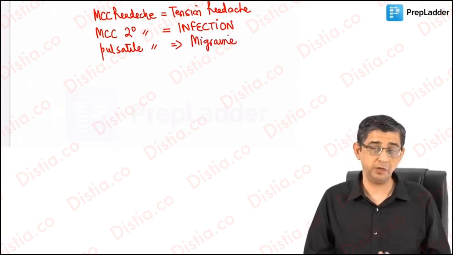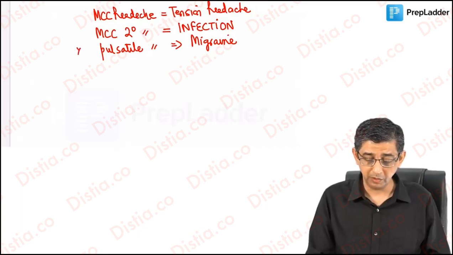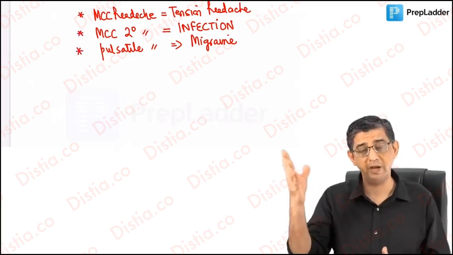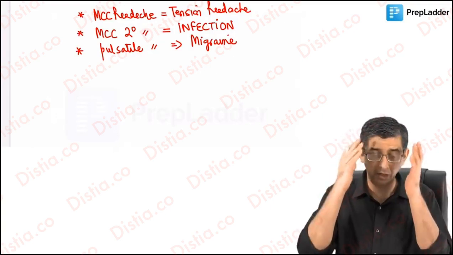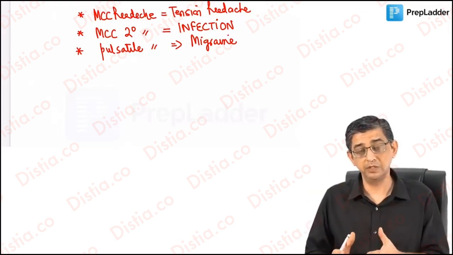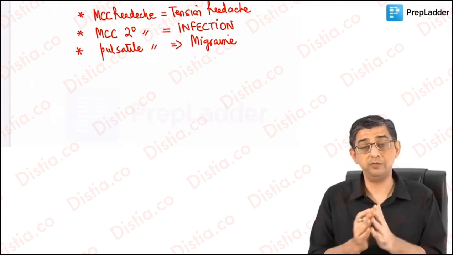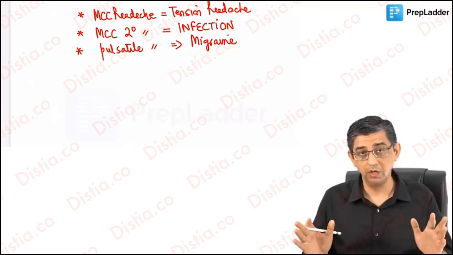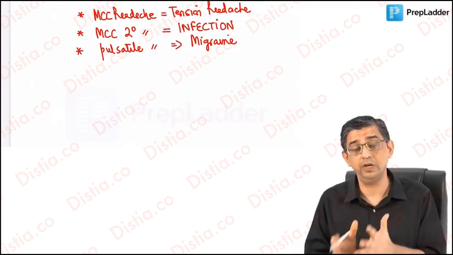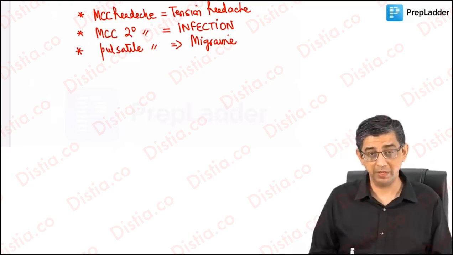Thunderclap headache is mainly in subarachnoid hemorrhage, though it can occur rarely in stroke also. But thunderclap headache as a term, thunderclap basically means headache will develop very fast. Over 1 minute, it will achieve maximum levels. The person will be sitting normal, like you and me, and suddenly when thunderclap headache begins, within 1 minute the person will be sitting holding his head between his hands and will say, I think my head will explode. So the word thunderclap is used for the fast onset, within minutes, of a headache causing extreme distress to the patient. Pulsatile headache was migraine.